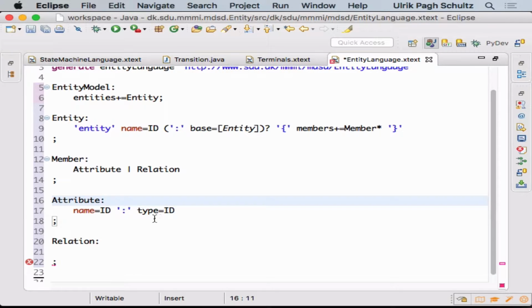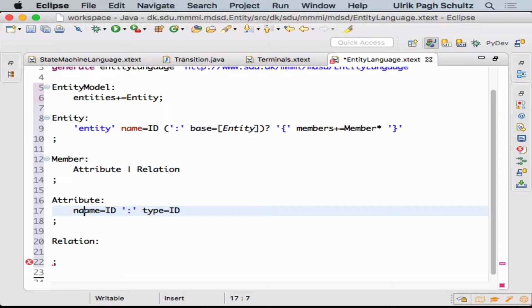Note that I'm using the name here, but it doesn't work for name resolution because I could have a person with an age and a car with an age. And then if I wrote age somewhere in the program, Xtext wouldn't know which age is which, because it only has global knowledge of names.